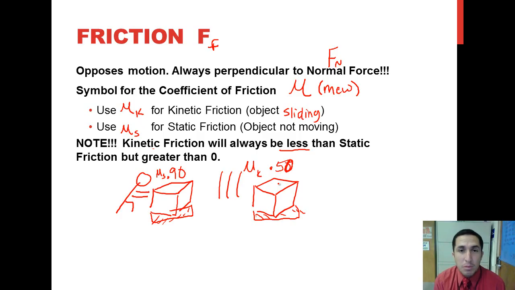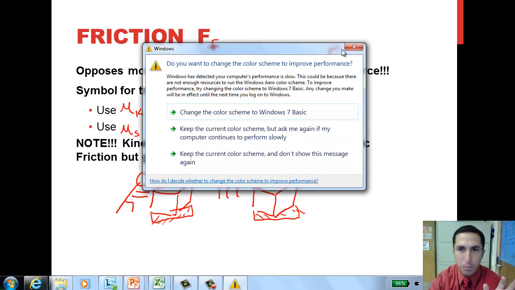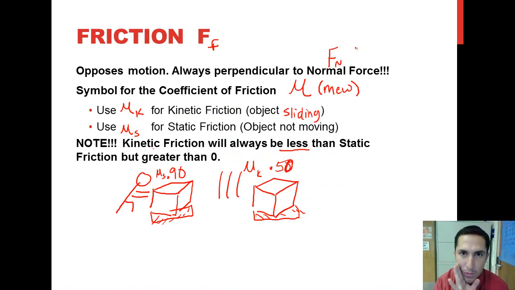Yes, you should push it all at once to get it out of the way, because the coefficient of kinetic friction will be less. It'll take less force for you to get that box moving once you have started it to move. Newton's first law: an object in motion will tend to remain in motion unless acted upon by an outside force. So once you've got it going, don't stop.